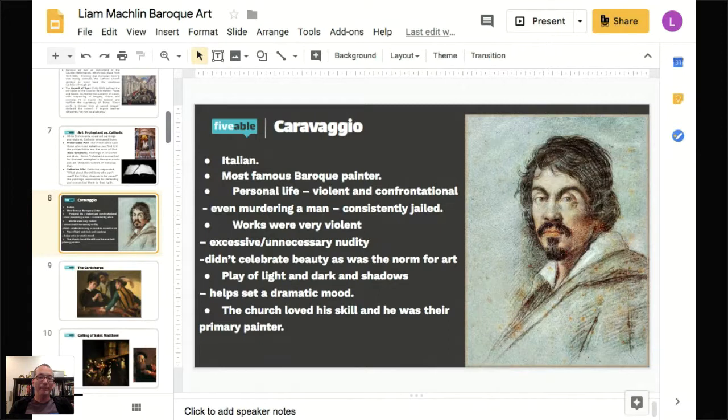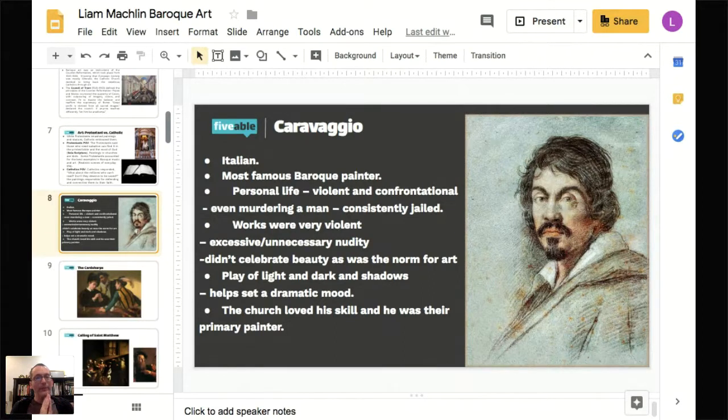Now, his big claim to fame is what many fellow Baroque artists would do. He basically created, if you will, the startup of playing with the light and the dark. In the Renaissance, the lights are on, like in the painting behind me, because you want to see everything clearly. Caravaggio turns off the light completely and then puts the light on just one spot. It's kind of like an action scene, and the light just comes into the painting. That play on the light is something all the Baroque artists after him, even going to the Netherlands with Rembrandt, were really inspired by in Caravaggio's painting. It really transformed the way you look at a painting and how you focus, how you play with the light.